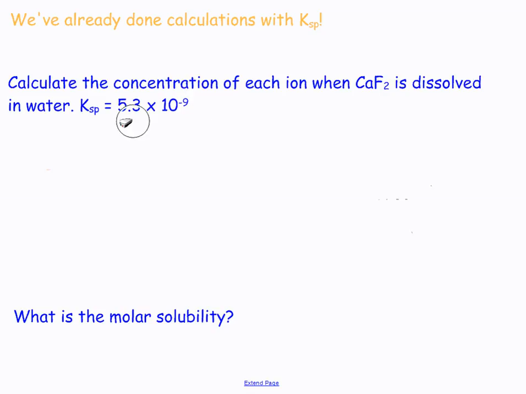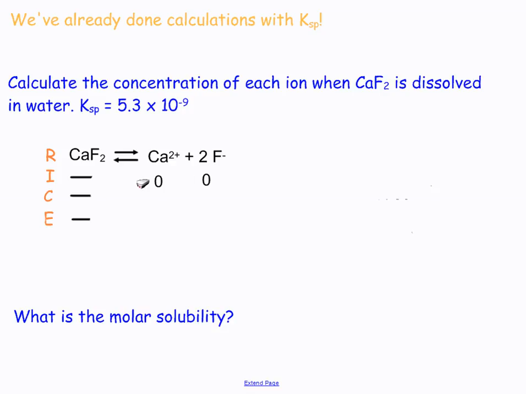So we start off with the equation. The solid calcium fluoride is dissolved, forming a calcium ion and 2 fluoride ions. We set up the RICE problem, and with all solids, they're not part of the equilibrium constant. So just put a dash there. We start off with 0 for our calcium and our fluoride ion concentrations, because we're talking about just putting the solid in there.